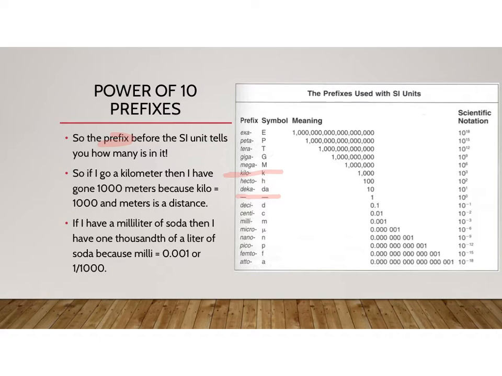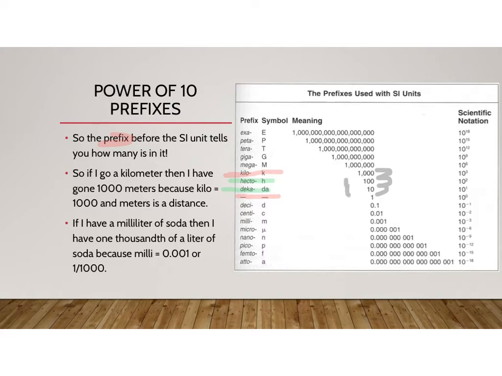But that just means you would multiply by 10 for each step you go. Notice that's jumping several. You could also have hectograms or decagrams. And so what you do is, if you want to change from one or the other, you either multiply it by or divide it by 10. So if you were starting at kilograms and you wanted to get to grams, then you would multiply by 10 for each one that you went down. If you wanted to go the other way, you would end up dividing by 10 each way you go.